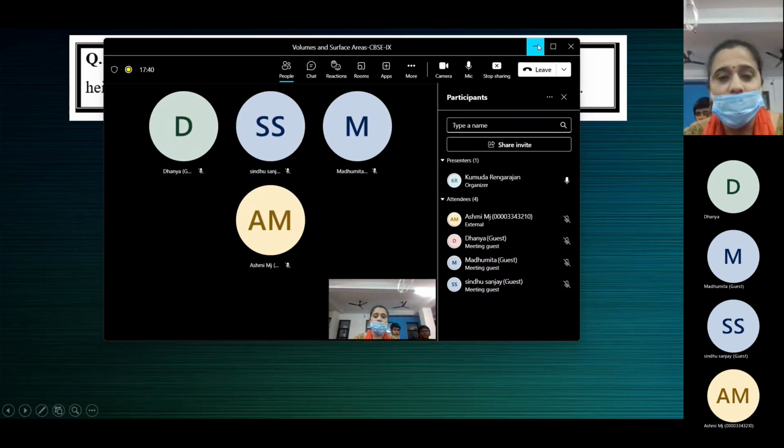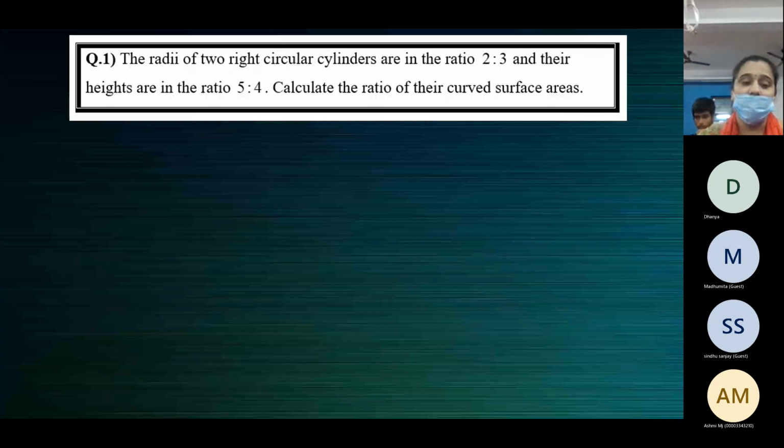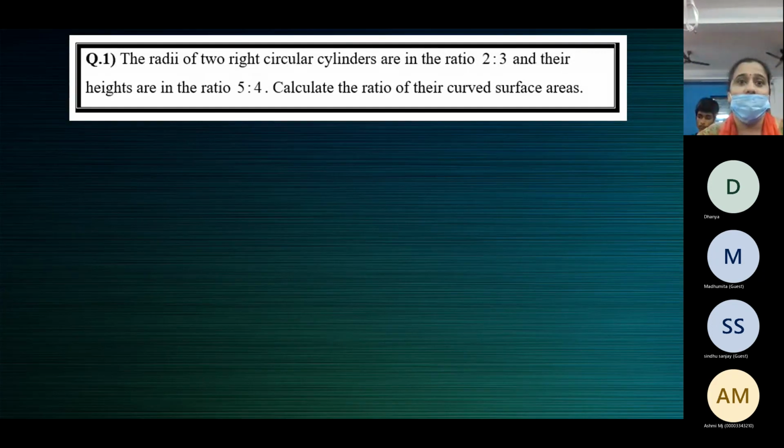Very good. Okay, so last class we started with volumes and surface areas, and we had a good introduction to all the formulae in this chapter. Those who missed it should have used the meeting recording. Oh, I think I did not share it. Sorry. Those who missed it must have at least learned it in school. Otherwise, I'll share the recording today. You can have a look at the introduction. Now we are continuing with the chapter.